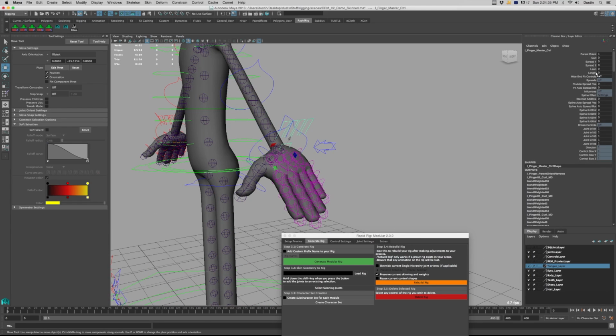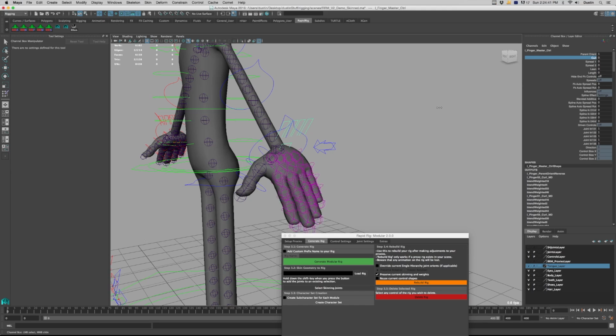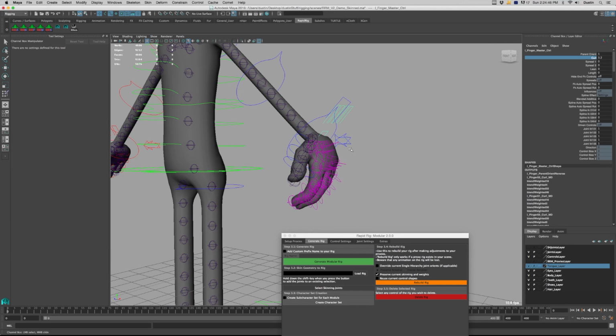So what you can do is modify how much these attributes affect. So for example, if I look at the curl, it's curling all of these. So these ones here, this first row of joints, I can reduce the influence. I could turn it right off, and now the curl doesn't affect those at all, or maybe I could leave just a little bit on. And now those bend a little bit. Now the ends of the fingers are also being affected, so I could turn that off.